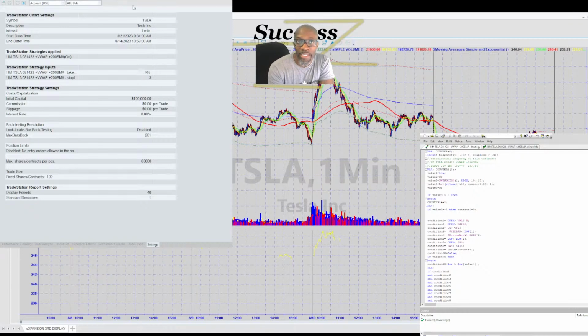I don't know why it's, let me see. Since I closed the chart, let me check the max bars back. Make sure the max bars back are referencing the same thing. If the max bars back reference different numbers, then the results will be different every time. All right, so the max bars back is 201, and then the max bars back for my study will be 201 as well. So this is the actual one. Good job. Yes, this is the accurate results.